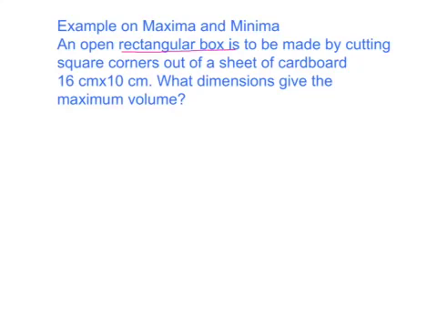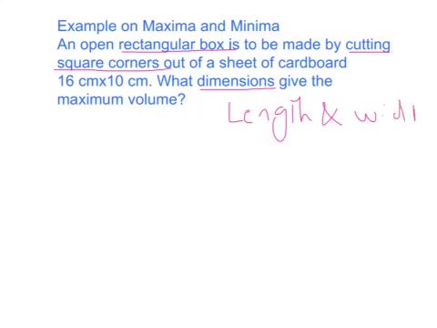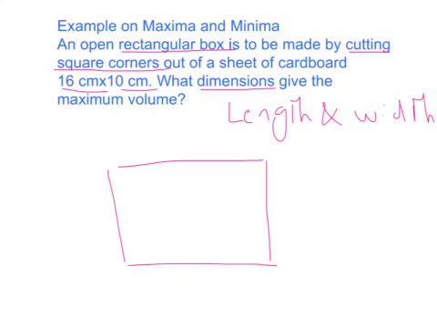We have to be cutting square corners of a cardboard. The dimensions, which means the length and the width, in this case are given as 16 centimeters by 10 centimeters. Before we start the question, we need to make a layout of a cardboard, putting the corners as a square. Roughly it would be like that.